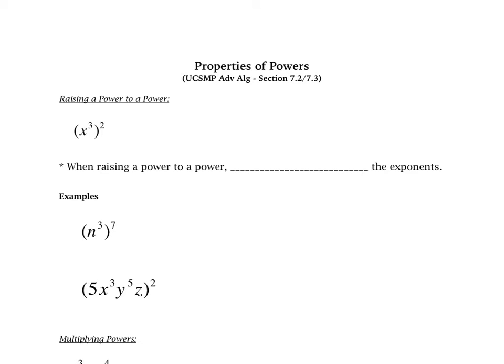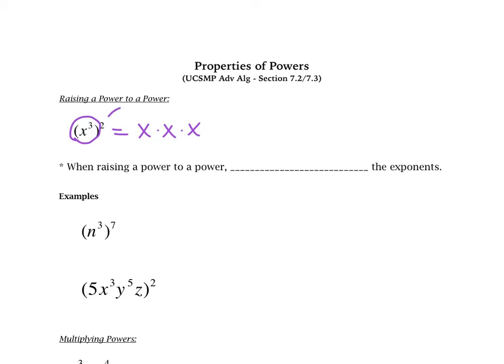Okay? So if you want to just start that first heading, raising a power to a power, and then that example, like 3 seconds to write that down while I pick a pretty color to write in. Okay, so what does this x to the third mean to do? Okay, that's x written out 3 times. Repeated multiplication is what powers does, right? So that's x times x times x.